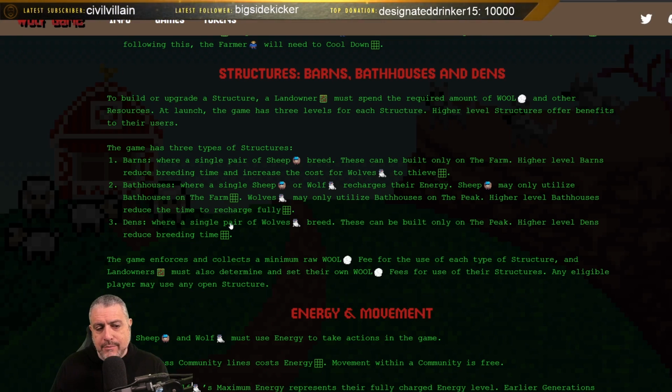Dens. This is basically a barn for wolves. Pair of wolves breed. They can only be built on the peak. Higher level dens reduce breeding time. There is a long wait on breeding. A level 1 gets you, let me see, I have it over here, 40 days. It takes 40 days to breed 2 sheep or 2 wolves. A level 3 cuts that down to 27 days. So we're not going to be overrun by rampant breeding and rampant inflation of assets in this game.